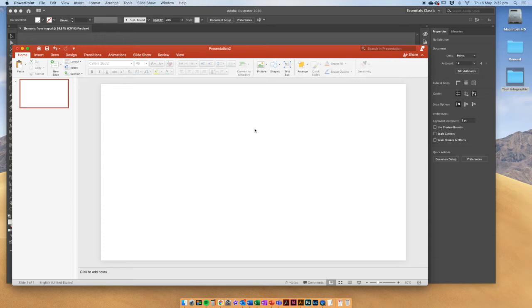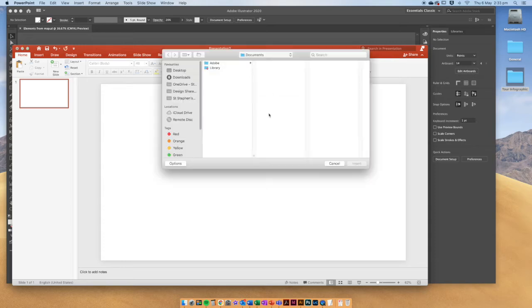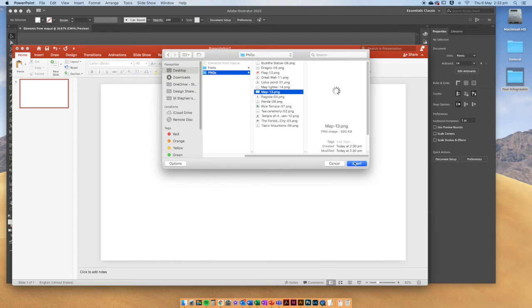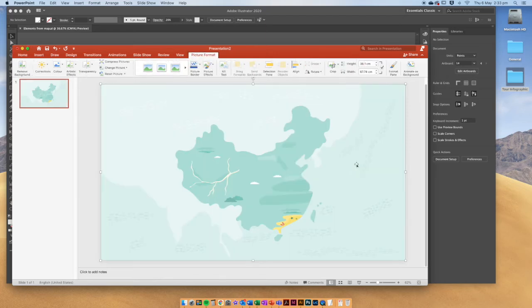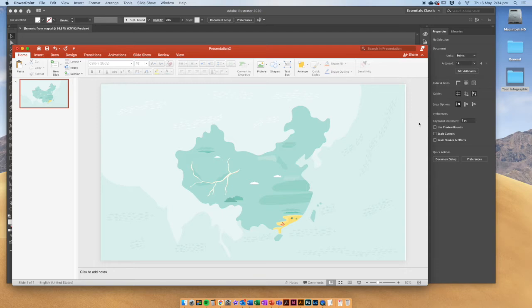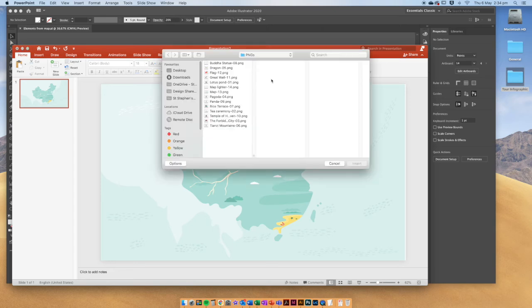And the first thing we're going to do is go up to Picture, Picture from File, and then finding where we saved our map, we're going to pop that in first, or your cityscape. Say Insert, and it'll be the correct size, hopefully. So now let's pop in our first element. Go up to Picture, Picture from File, and choose one of them and say Insert.